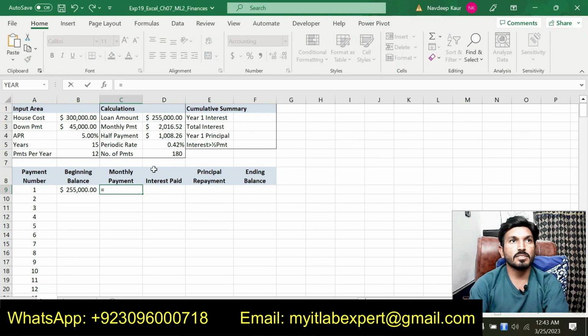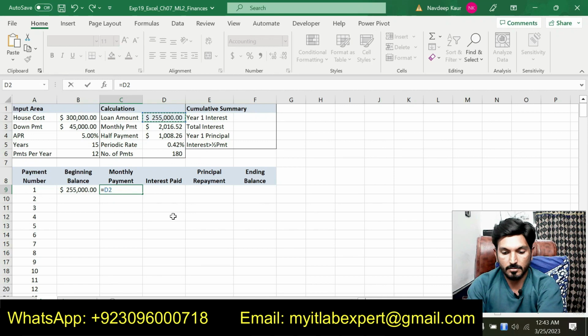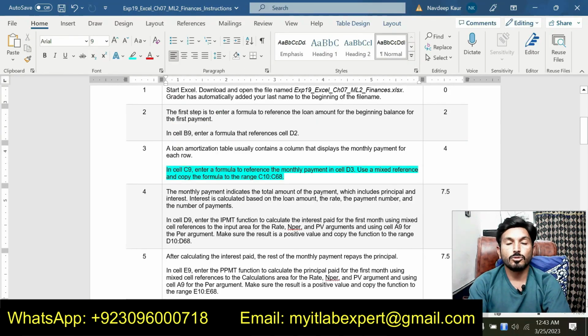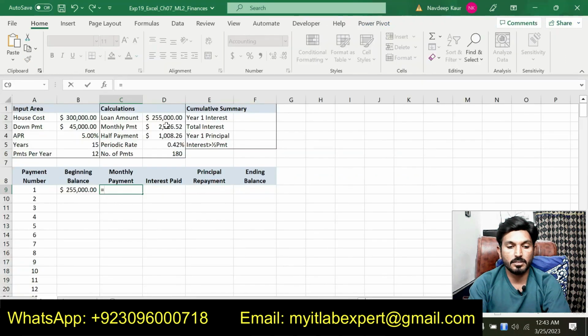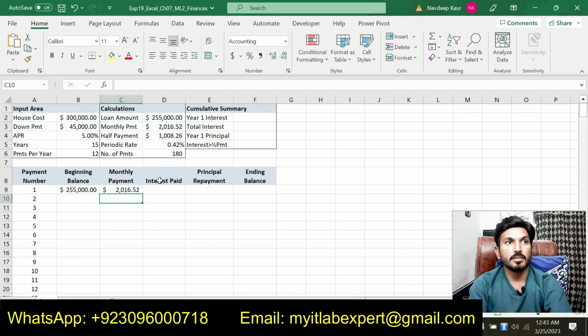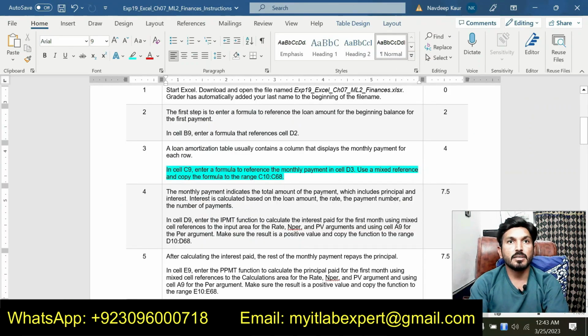So type an equal sign and click on D3, because it is given that we are supposed to use D3 as the reference. Now we are supposed to make it a mixed reference, so we will type the $ sign and click enter. So we got this value. That is all about step number 3.